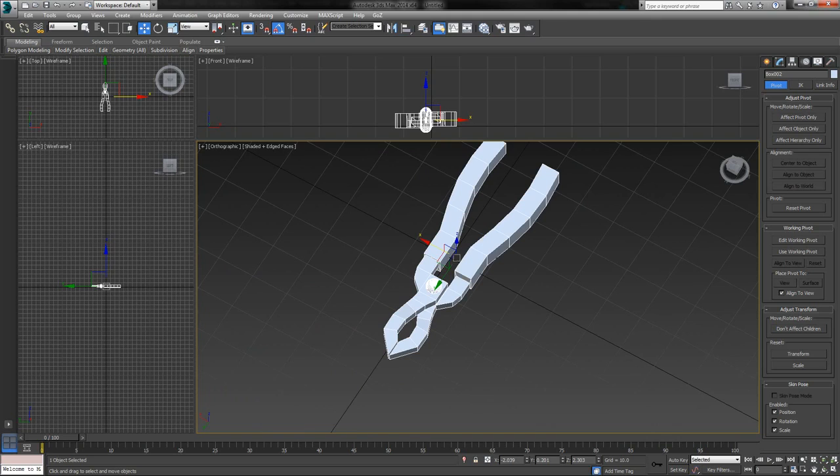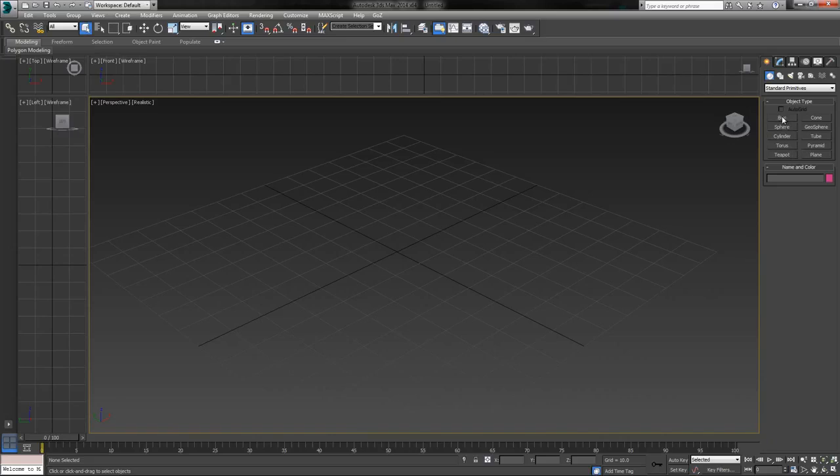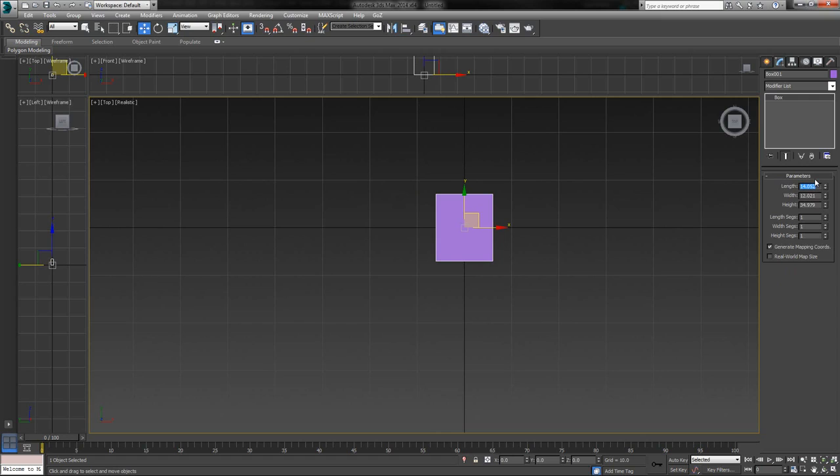just going to go back to Max, hit the file and reset, and press don't save, and select yes to reset. So we're going to create a hammer now. Just going to, once again, choose a box. I'm going to drag this in. Drag it up. Select the move tool and drop a few zeros in there to center it. It's not going to be a very big hammer, but it's still going to be pretty interesting to have in there.